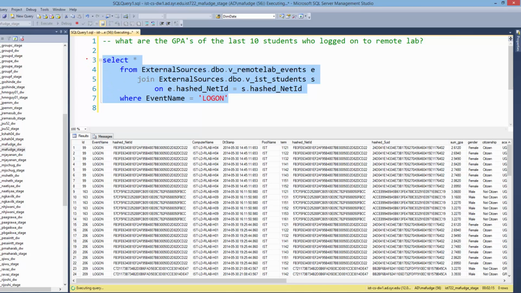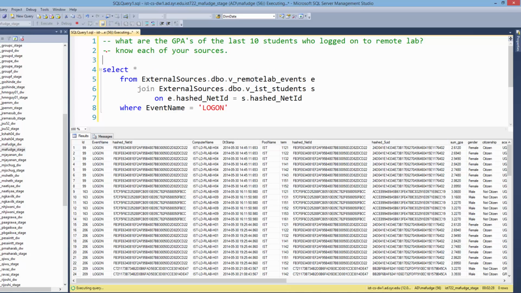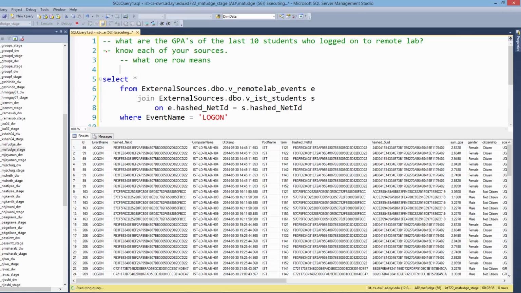And this is the number one concern that you should have when you profile data: you need to know each of your sources. Mainly, you need to know what one row means and what the business key is.